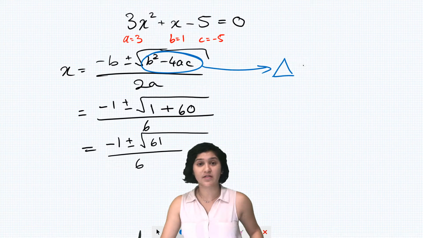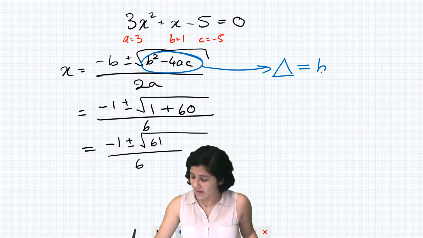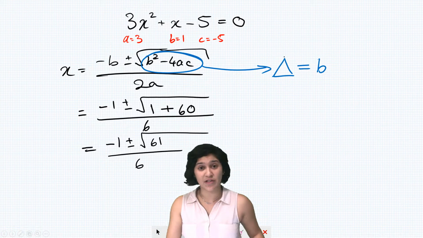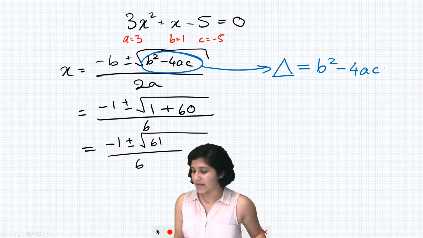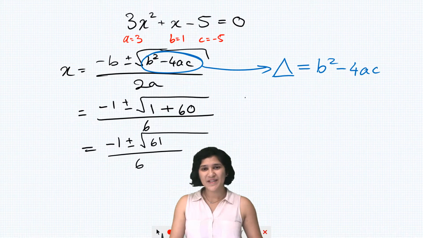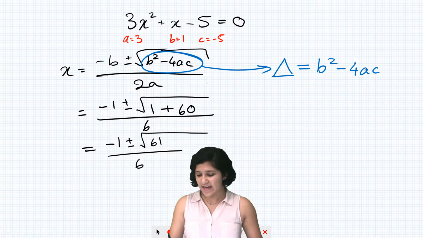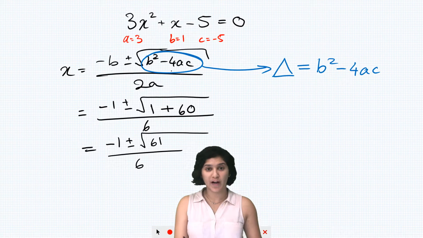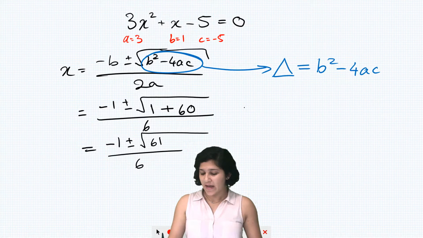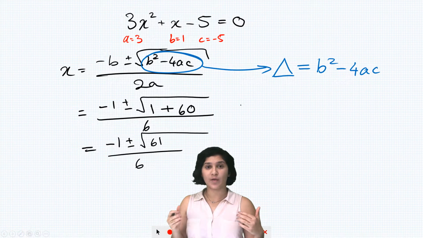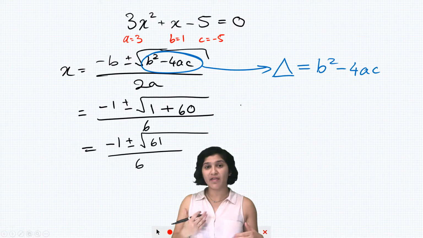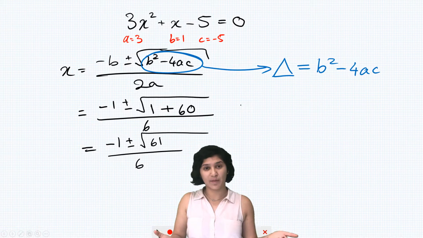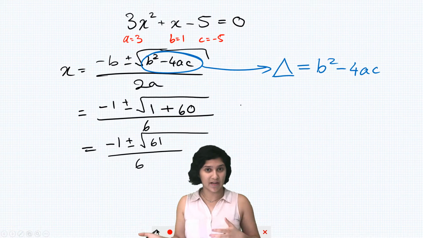So it's called the discriminant, and it gets this delta symbol. So b squared minus 4ac is the discriminant. So this number, the discriminant, is in the square root part of the formula. Okay? And we have to remember here that when we square root a number, to be able to find a square root, it can't be negative, okay? Nothing squared is a negative number, so I can't square root a negative number.